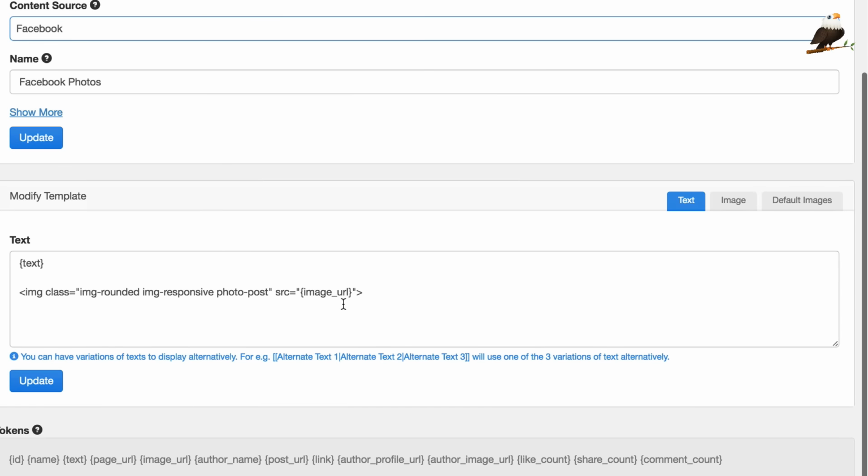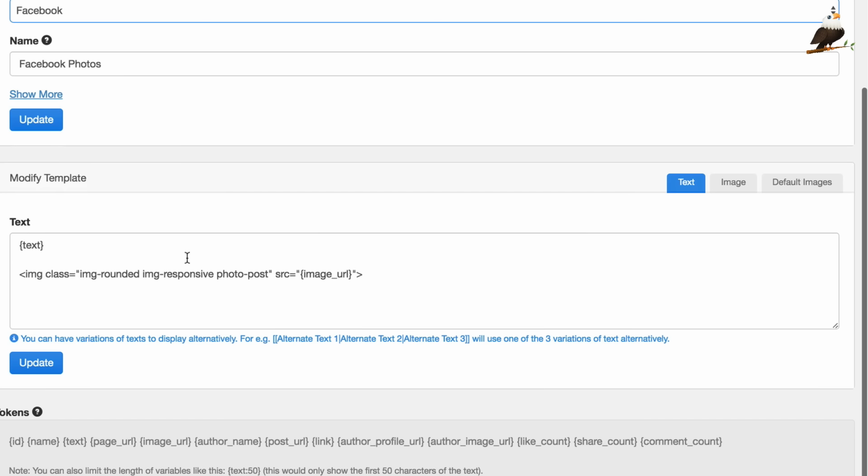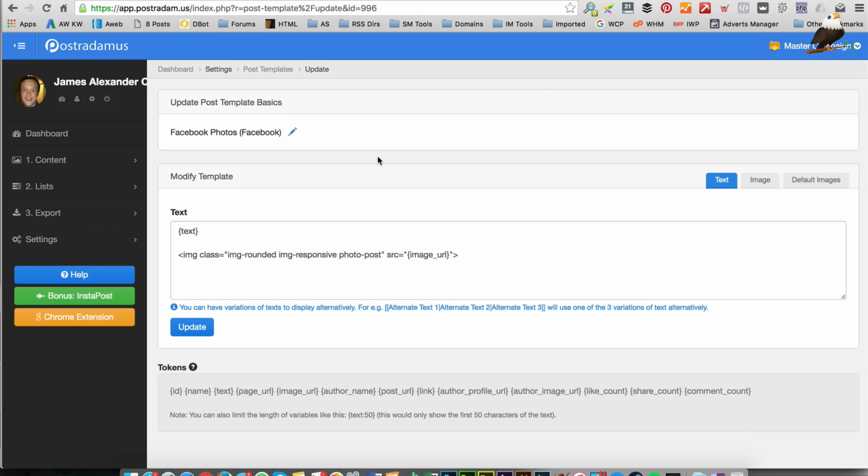So it's the text and then it's the image with a little bit of CSS on it. So I'll add these bits of code to the video description below. So if you just want to copy and paste, then you're done. Okay, so just to be clear, the reason why we have these templates is for WordPress, so that when you're posting stuff, it's all laid out nicely. They're not that important when you're posting to Facebook. But yeah, it'll become clear when we start posting our content.